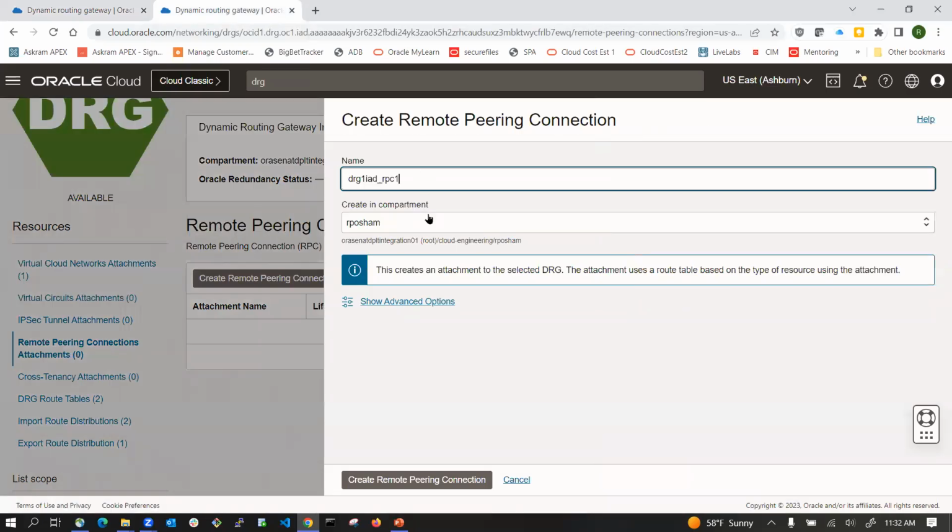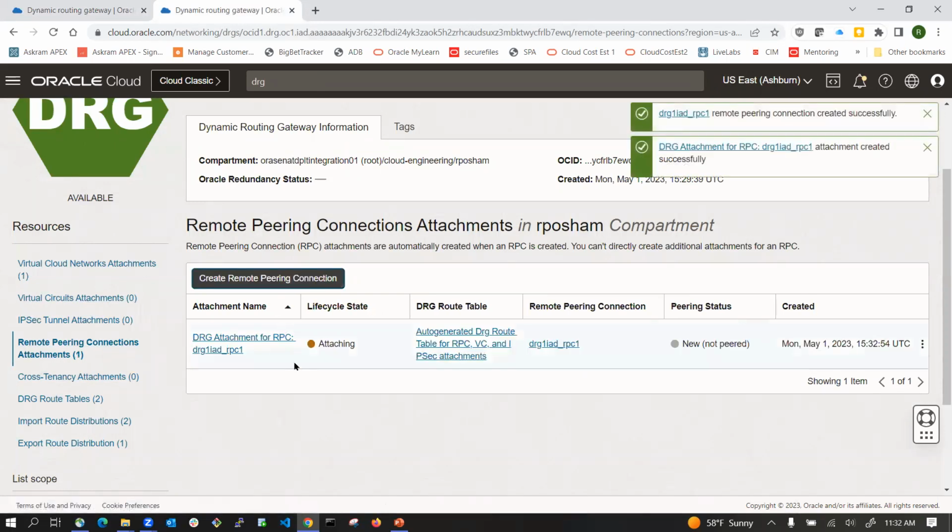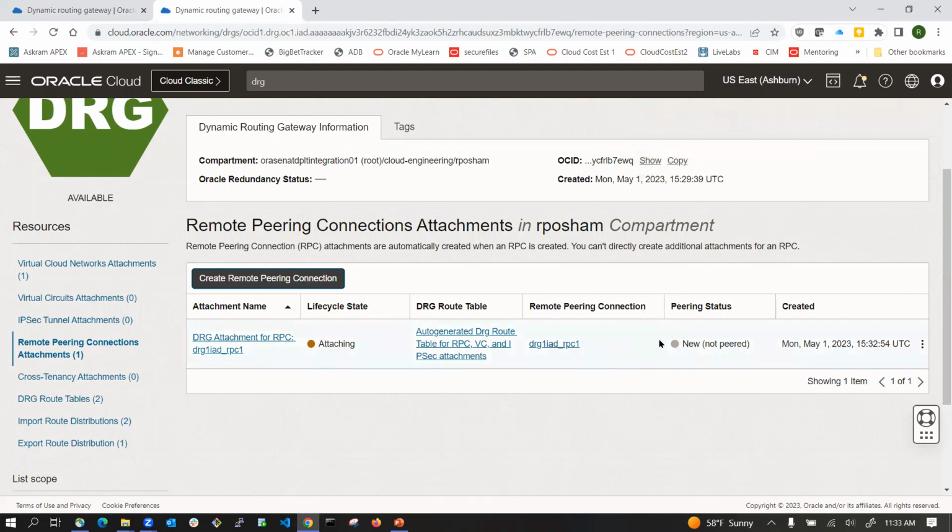So let's create the peering connection and say create. All right. So, okay, it's attaching. So the Ashburn side is basically requesting to peer with the Western, the Phoenix region.